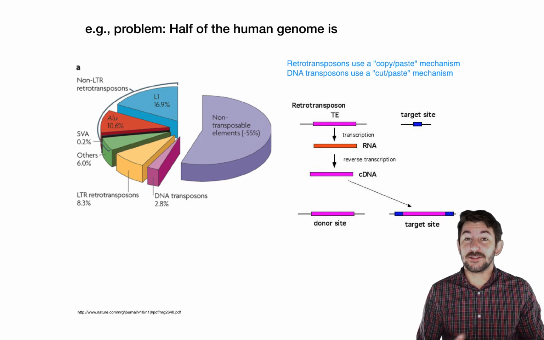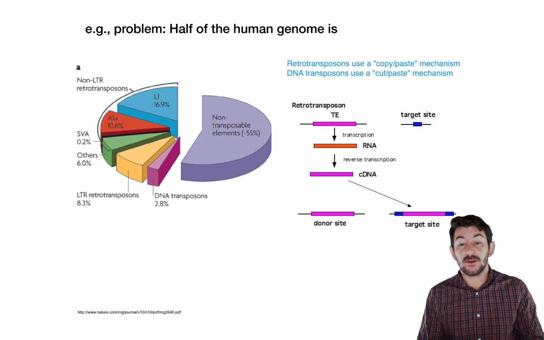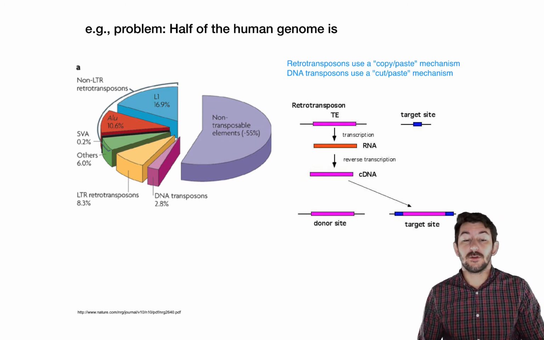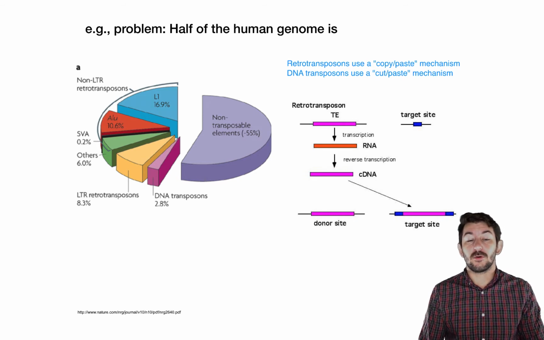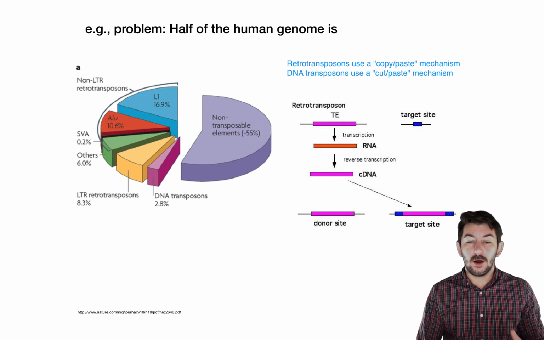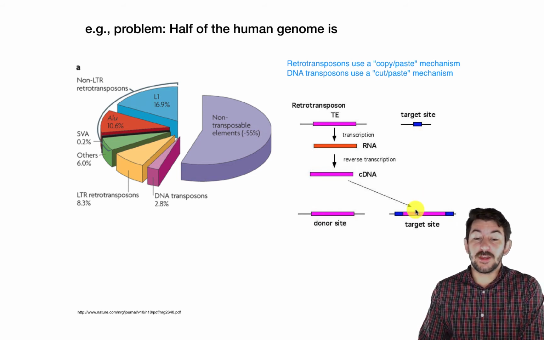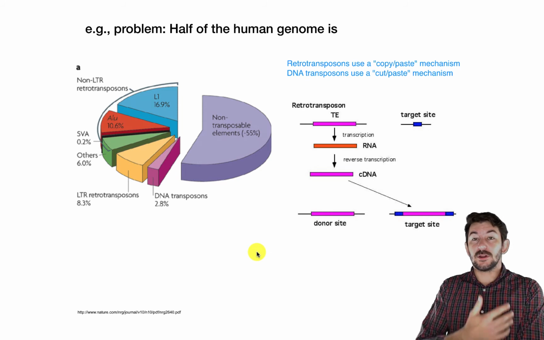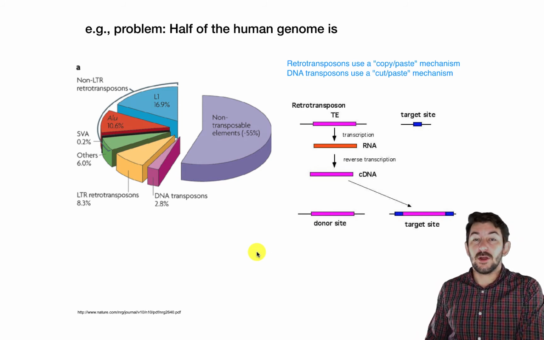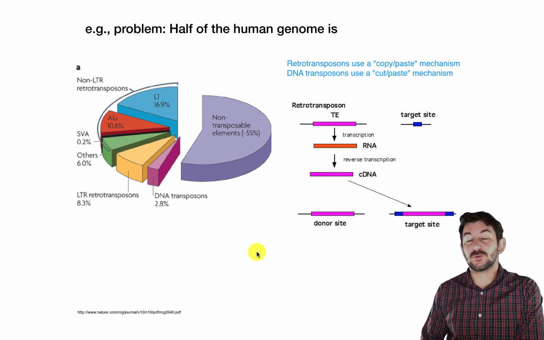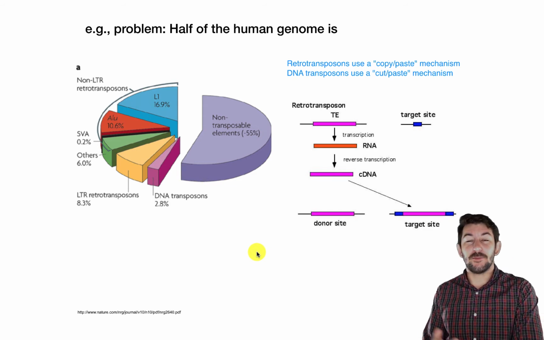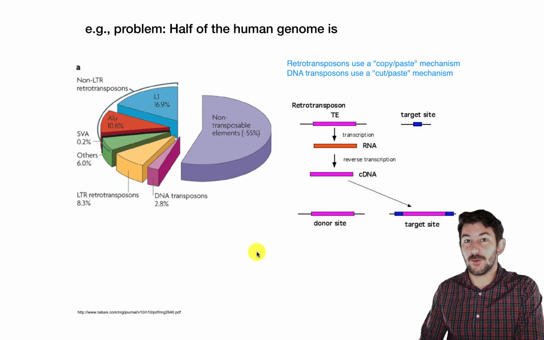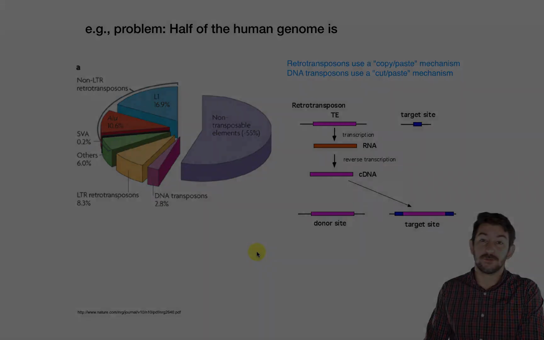One extra challenging piece of information are repeats or repetitive regions. Over half of the human genome, or roughly half of the human genome, are transposable elements. And so these are things that either use a copy-paste or a cut-paste mechanism and are littered throughout the genome. And so any reads that map to just within a transposable element are going to map to multiple places within your genome as well. And so that's another challenge.